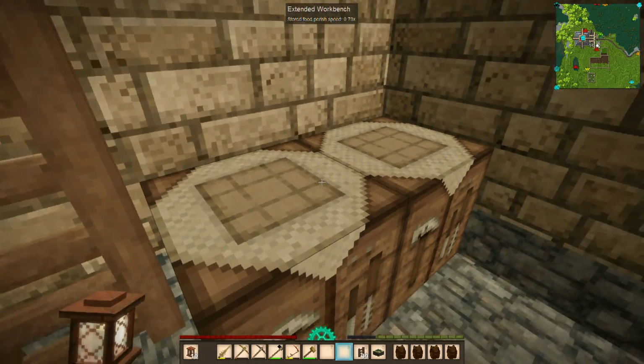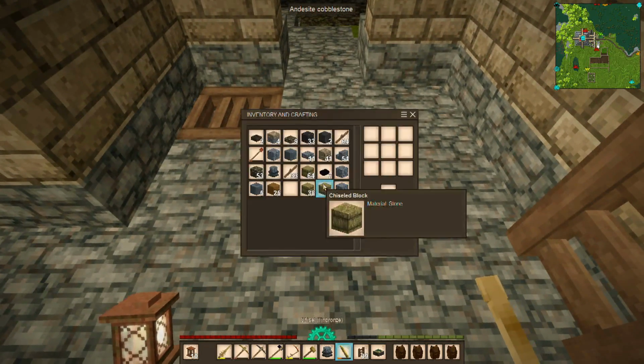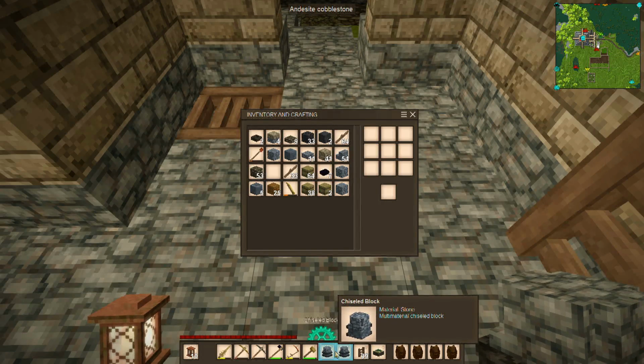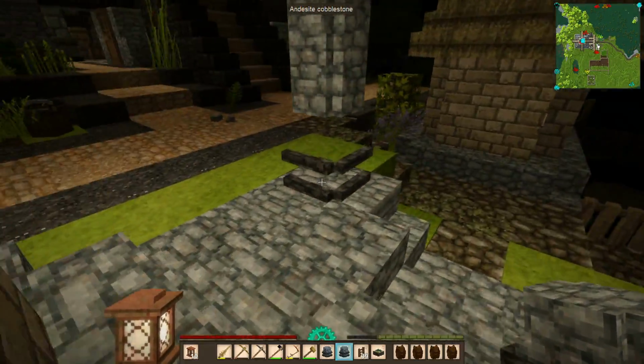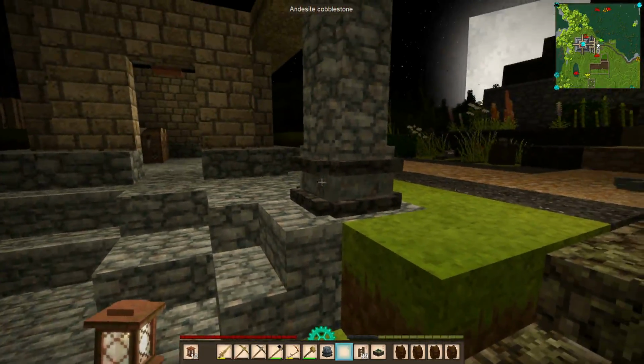Hold right click to use. So we have to right click on it like a... Okay, we have to right click on it like a quern in order to get it to work. Wow. That could definitely be much better. Now, those don't stack together. Why do those not stack together? That is a little bit annoying. But so yeah, we have that one.